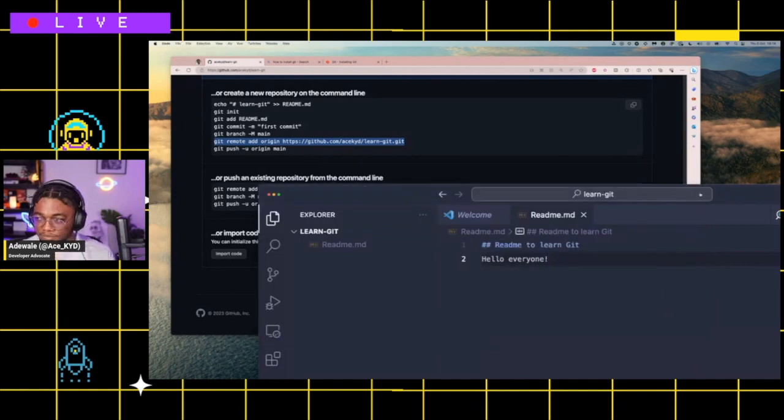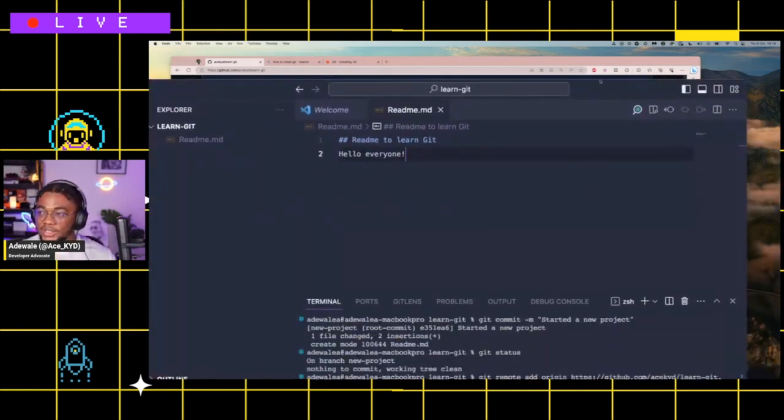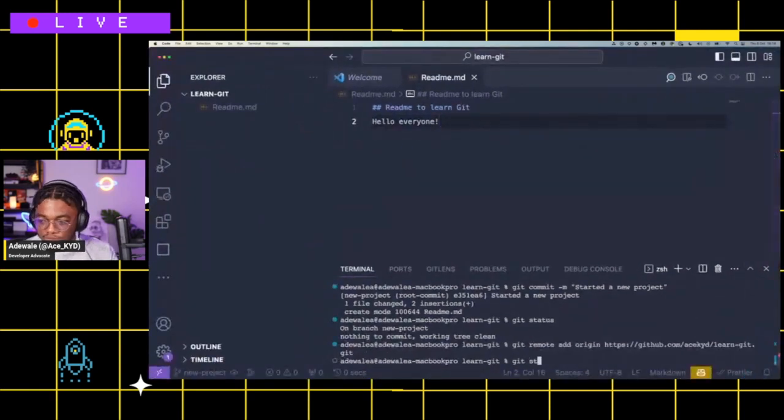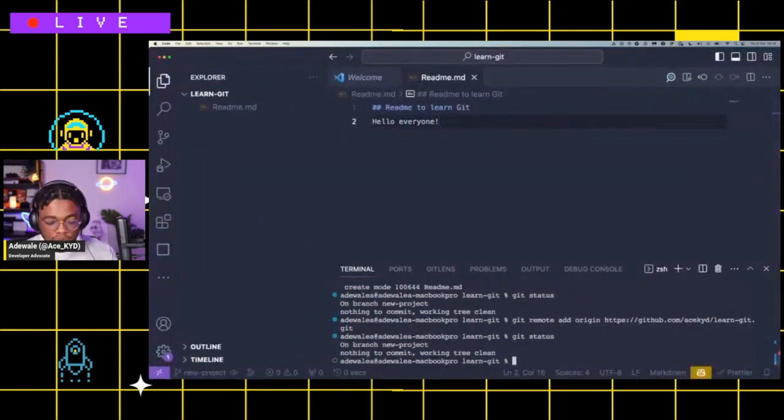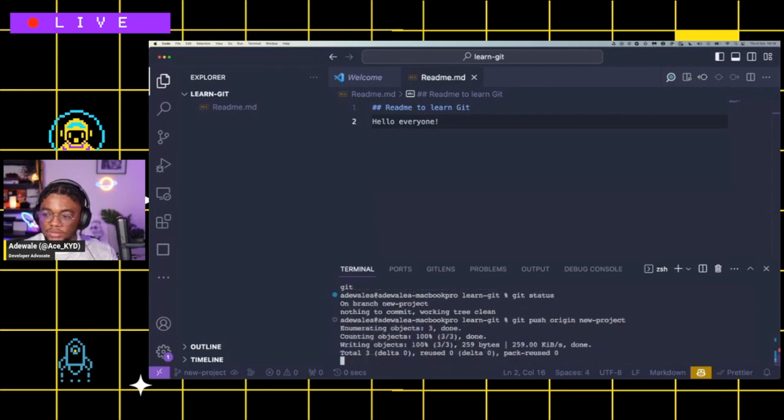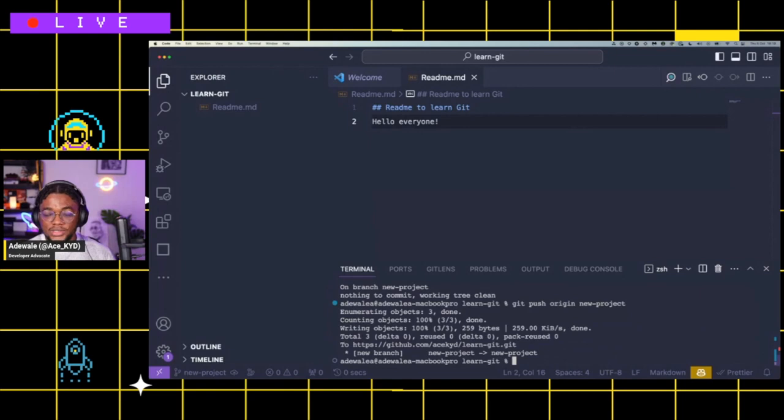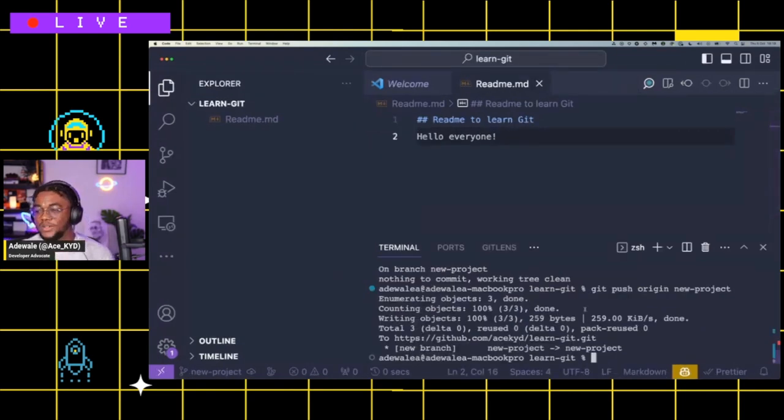And now one of the commands you're going to use a ton is git status. I'm going to do that again, just to make sure that we have no untracked file. Everything is good. So git push origin, and then the name of the branch that we created a while ago, which is new project. That's it. So if you walk step by step, everything that is recorded in the Git tree locally has been recorded onto the tree and then pushed to the online repository that we have.